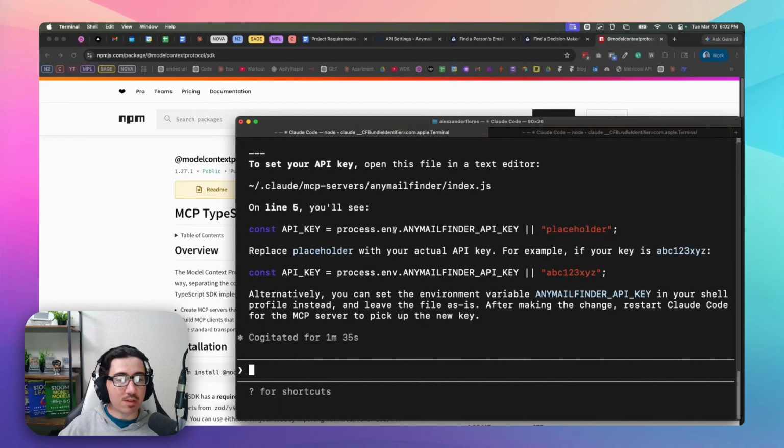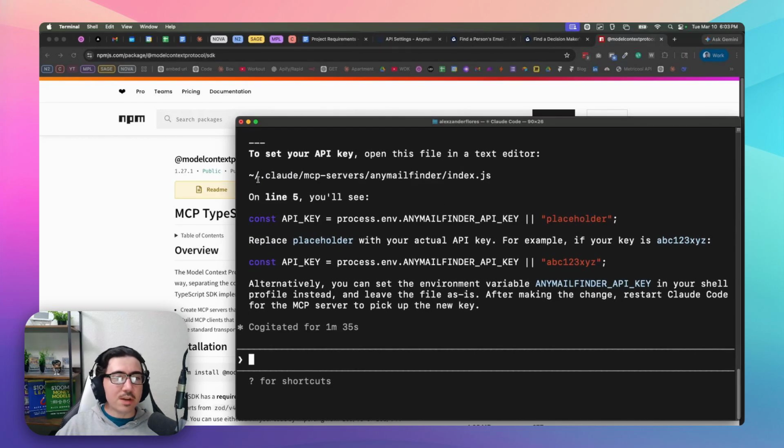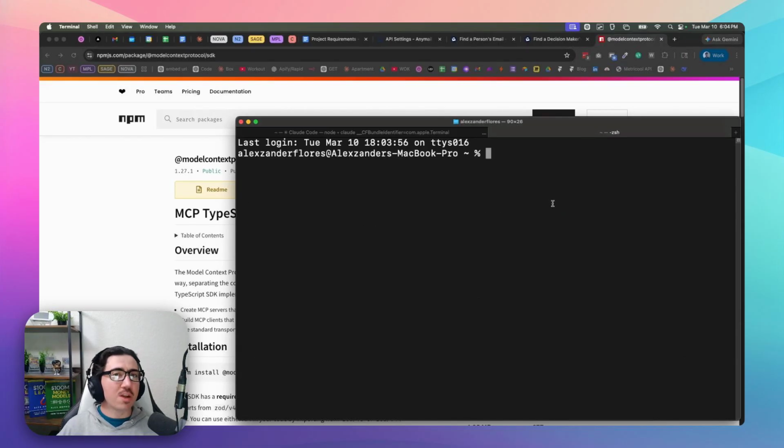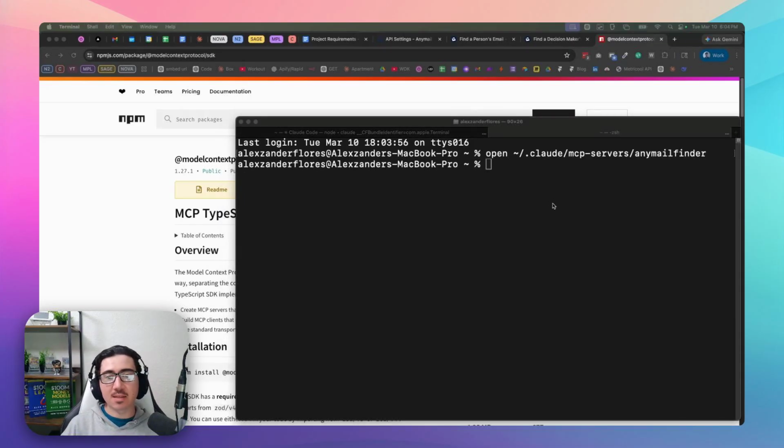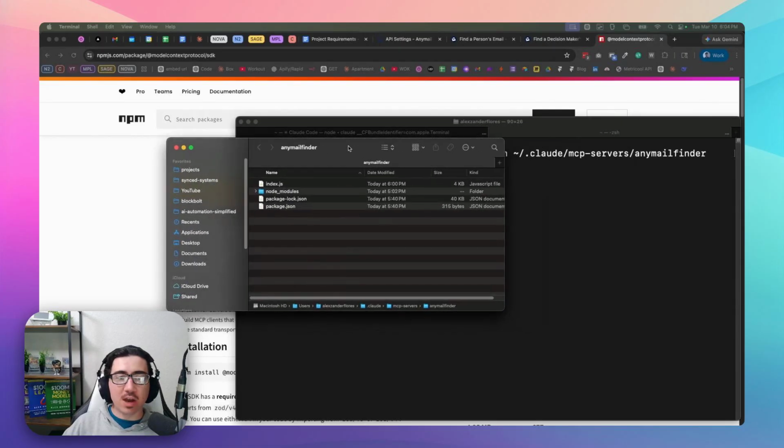But let's go ahead and configure that API key. So if you know how to navigate to a specific file within your text editor, you can go ahead and do that. Now here, I'm going to get this path. I don't necessarily want to edit the index file. I just want to go to this folder. So I'm going to select everything, including this tilde, all the way to this folder end. The ending / here doesn't matter. Right click, copy. Go ahead and open up a new terminal once you've copied that. This should work on Mac and Windows. Go ahead and type in open, space, and then paste in that path. Now I have a new file right over here.